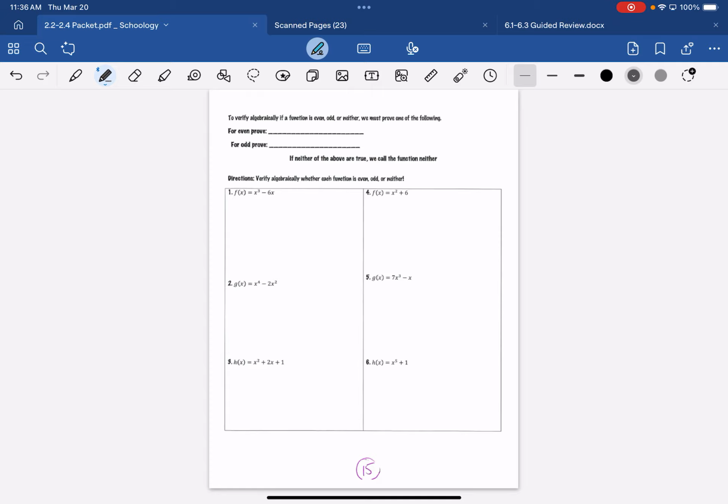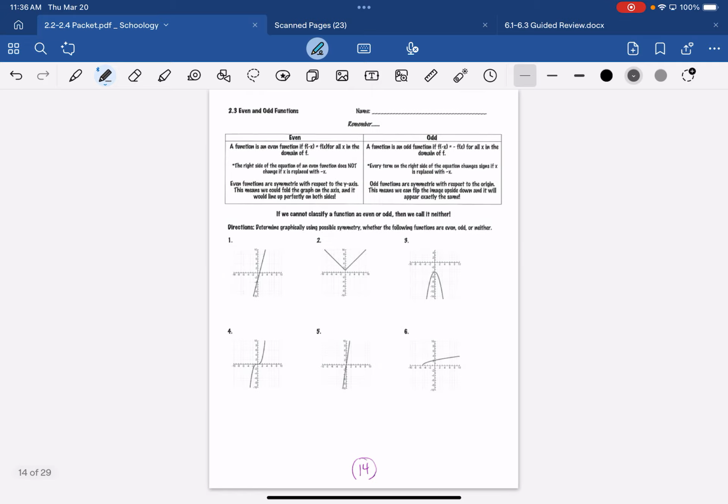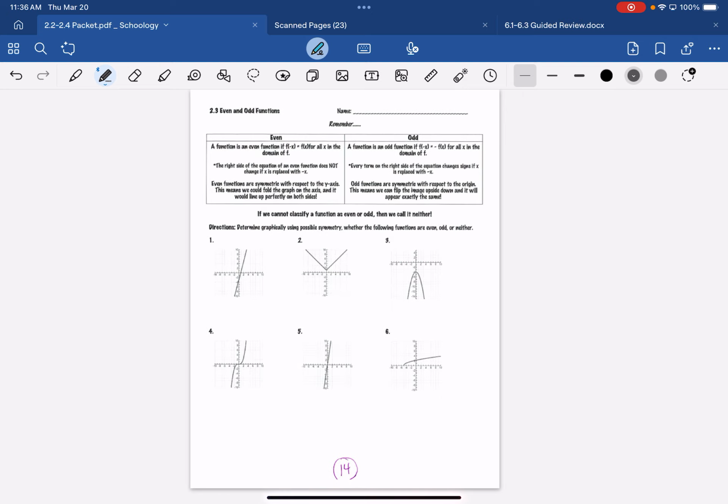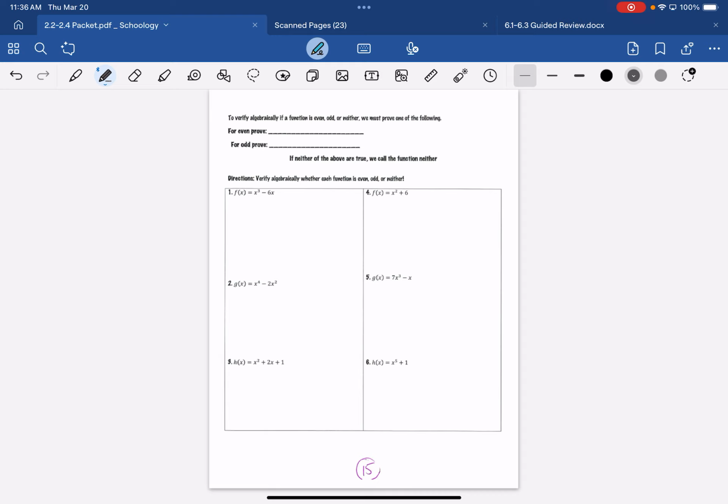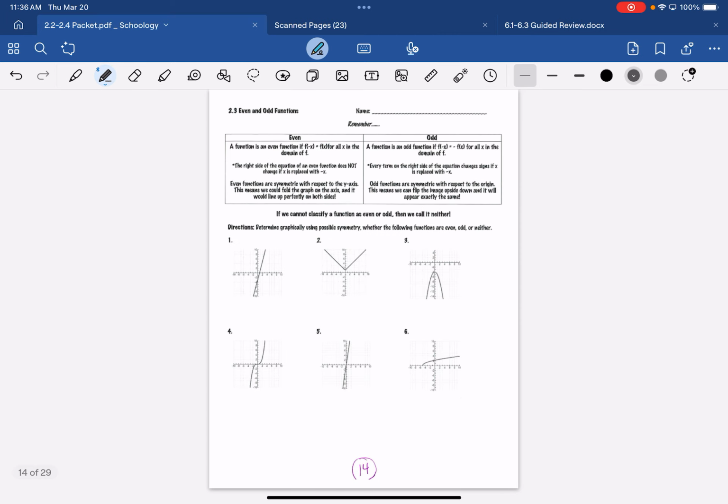Okay? I want you to take pictures of this one. That way, because it's 2 different pages, it's not front and back in your packet, and our notes are going to have to be on the next page tomorrow. So please either take pictures or show me at the end of class. Okay? So that we don't have to rip out any pages today. But that is it, notes-wise. Yeah. Yep. 14 and 15.